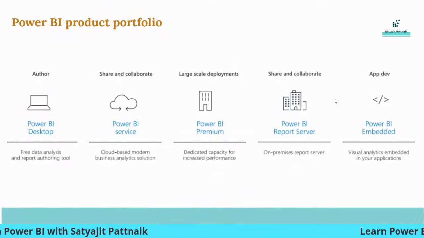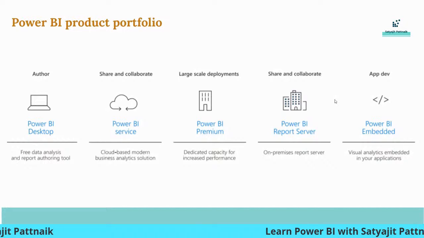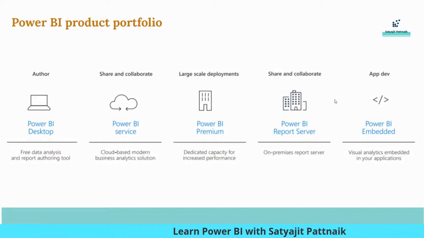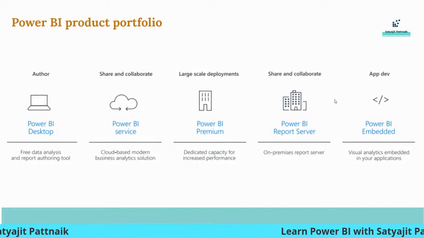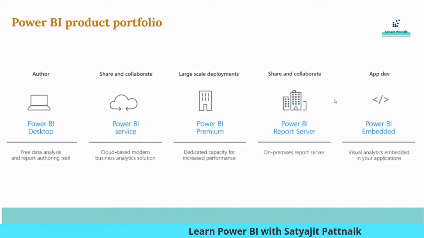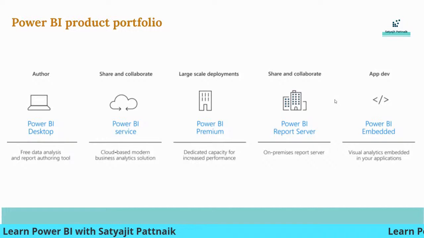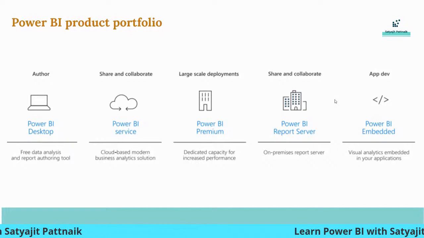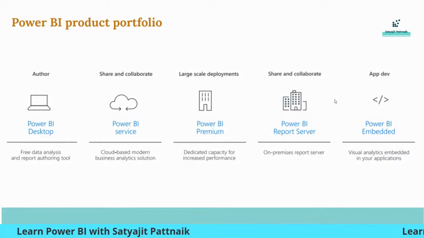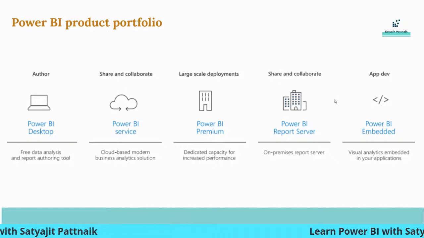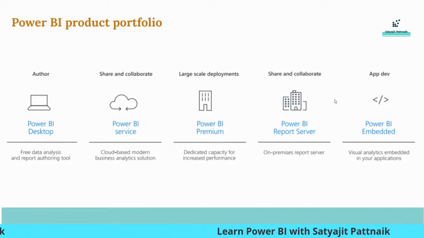Okay, so this is the Power BI product portfolio. We have Power BI Desktop, Power BI Service, Power BI Premium, Report Server, Power BI Embedded. Premium and Report Server are used by most MNCs because they are a bit costlier. But if your organization is getting started with the analytics part, you can get started with the Pro version itself. I'll talk about Pro versus Premium as well. But yeah, this is just an overall product portfolio.